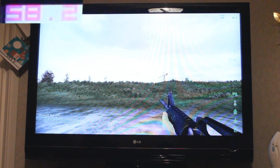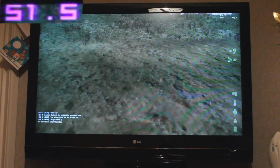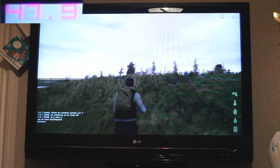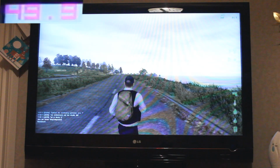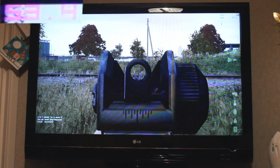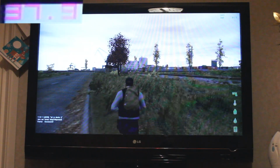Finally, we've got some DayZ, a game that's made a lot of people want to switch to PC gaming and definitely one of my favourite games of 2012. As it stands, DayZ is a mod for the Arma 2 game and it's not very well optimised at all. This means that even some people with very expensive gaming PCs can't run it on high graphics. However, there is a standalone version of DayZ in the works, and the alpha of that game should be released very soon in the new year.